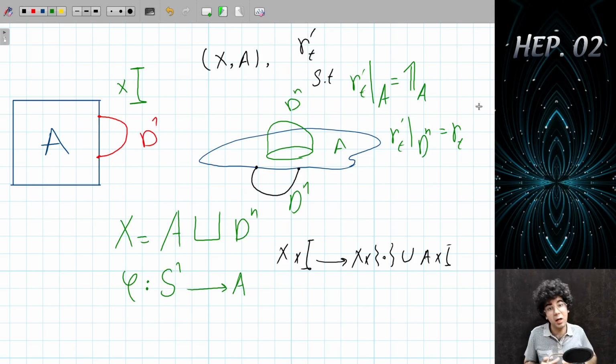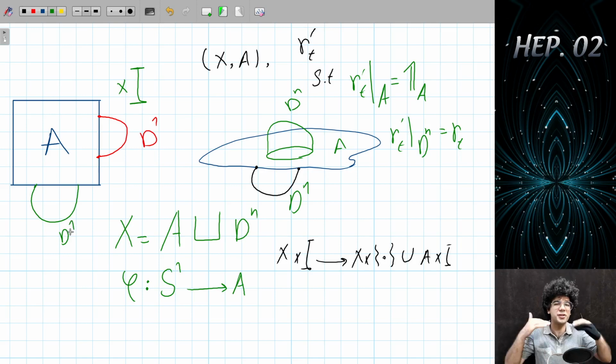After that we glue two-dimensional disks to our space, and so on. So we need to retract every n-dimensional disk together. For example, if we have a one-dimensional disk here and a one-dimensional disk here, we can retract both of them together.